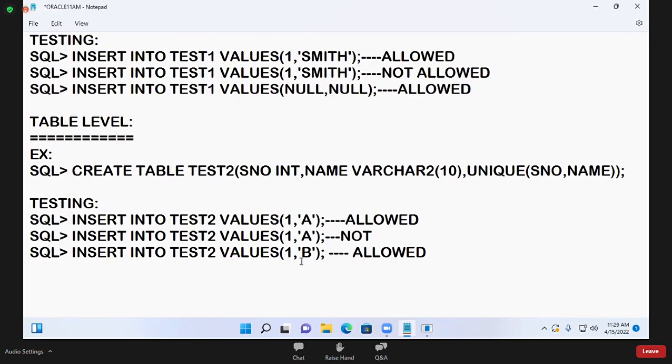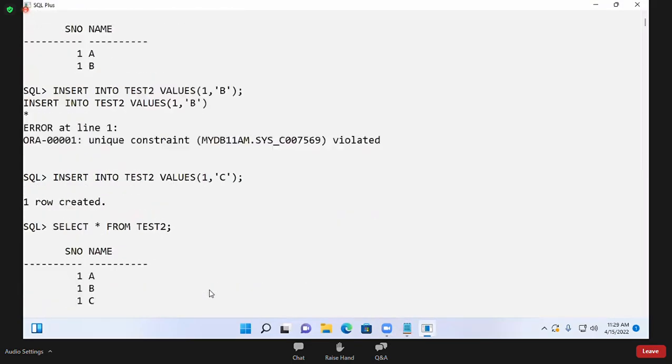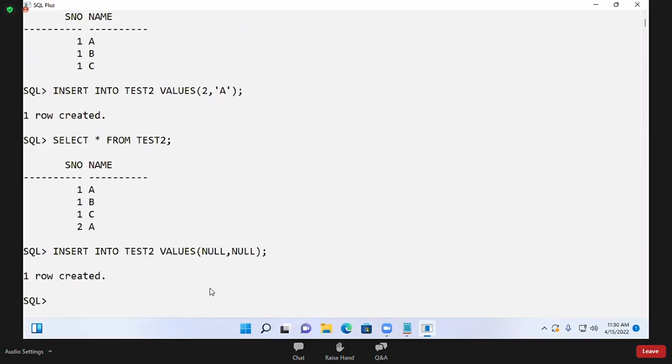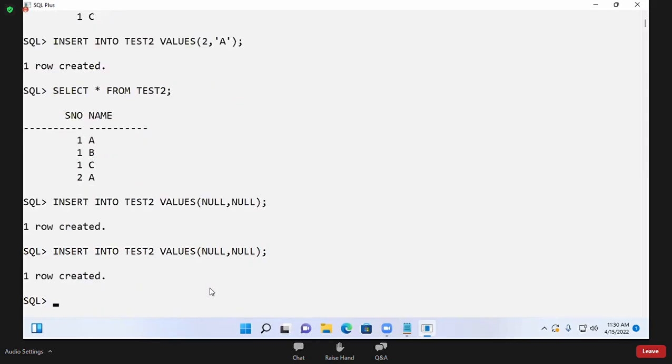Okay, right. But in table level also, for example, let me insert nulls here. Null comma null: you can see it was accepted. And if I insert the same null repetition again, it is accepted here. Understand? So nulls are commonly accepted in our unique constraint columns, and we say that is also a drawback.